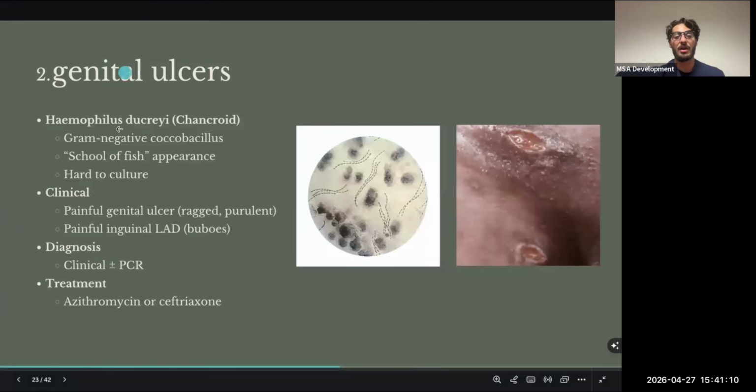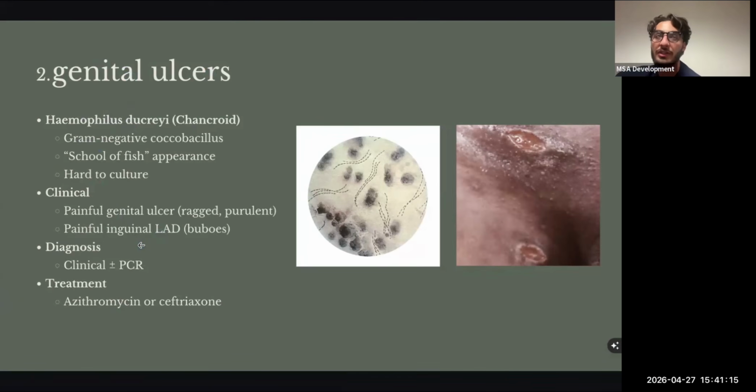Okay. Now moving on to other kinds of genital ulcers. Here's where it starts to get a little bit confusing, and where it's going to be helpful to know whether an ulcer is painful or painless. To recap very briefly, in terms of ulcers, we only talked about herpes and syphilis. Primary syphilis is going to be a painless chancre, and herpes is going to be painful grouped vesicles. Okay, just remember that so far.